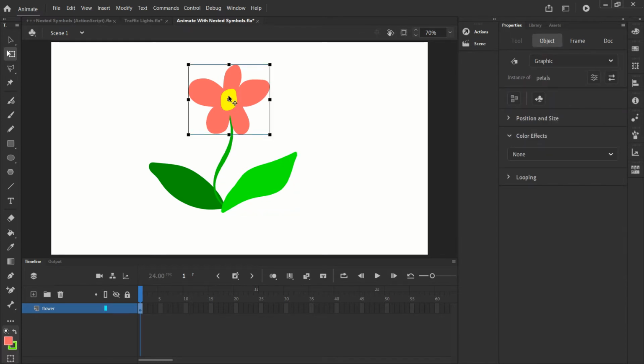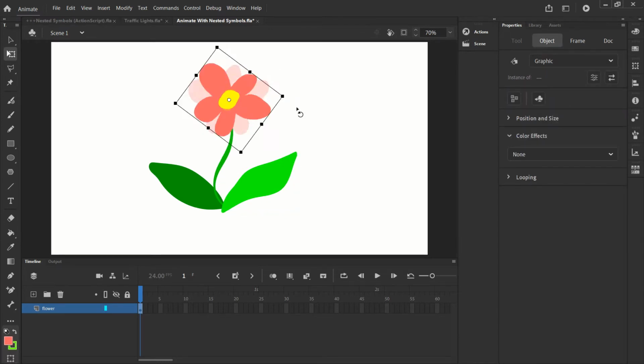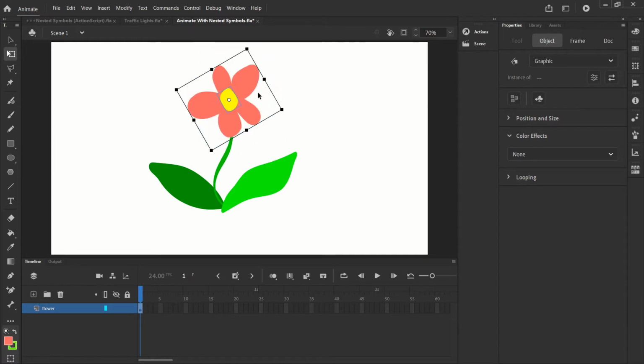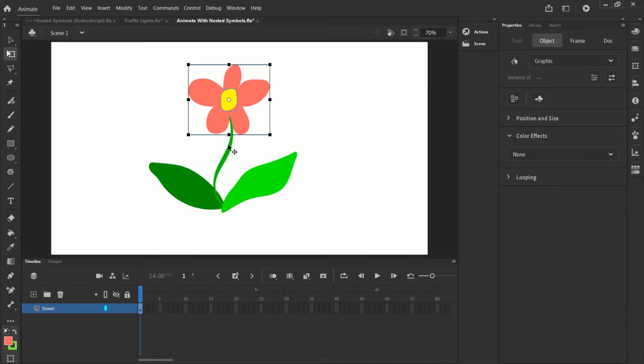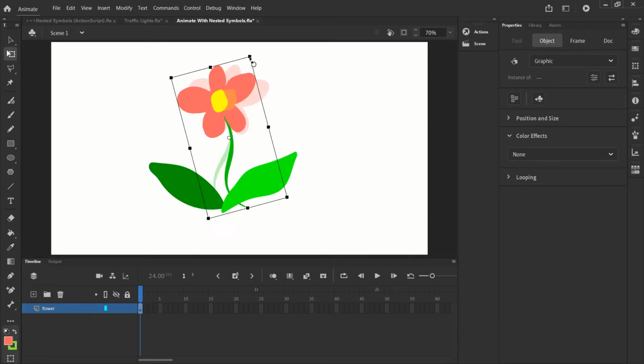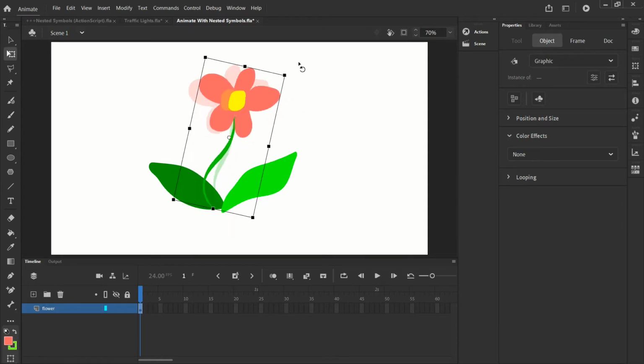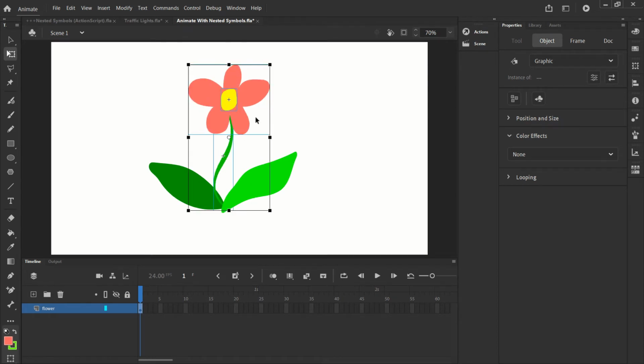We're going to make the petals and the middle rotate together, and then we'll make the petals, the middle and the stem sway together. Okay, so an animation here with multiple moving parts that work independently of each other, but they come together to form one animation of one object.